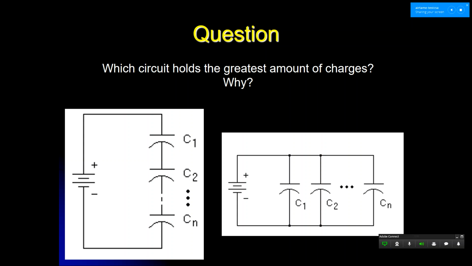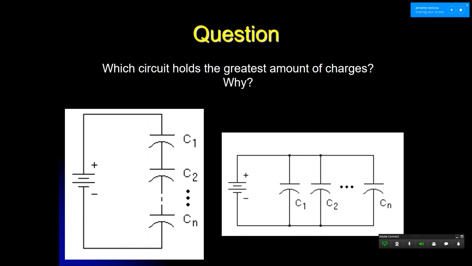Okay, so I want to build up on what Mark said and what Bronwyn said because they're both going together. In what Mark said, what determines capacitance or how much charge something holds is only dependent on the capacitor itself, right? And okay, so you have the capacitance, and if you want to increase the amount of charge, you could increase the voltage. In this case, the voltage is going to drop across each one. And in this one, the voltage is going to stay constant. So which one of these is going to therefore hold more charge? Rowan said it.